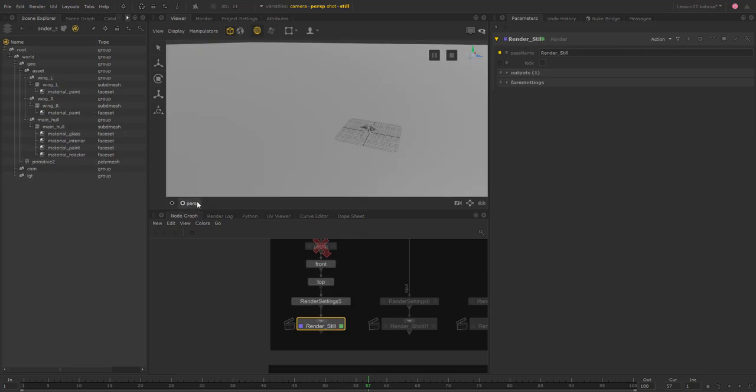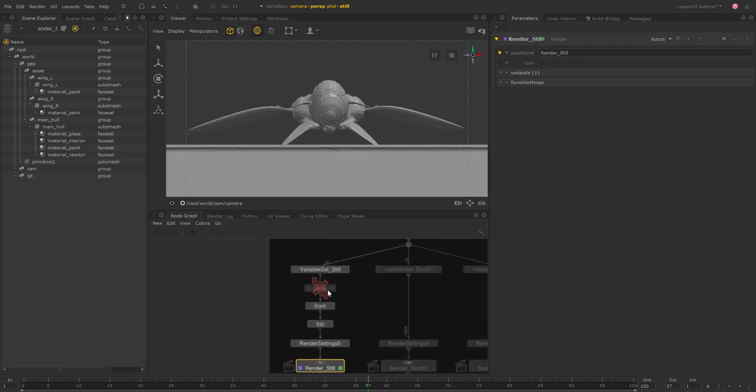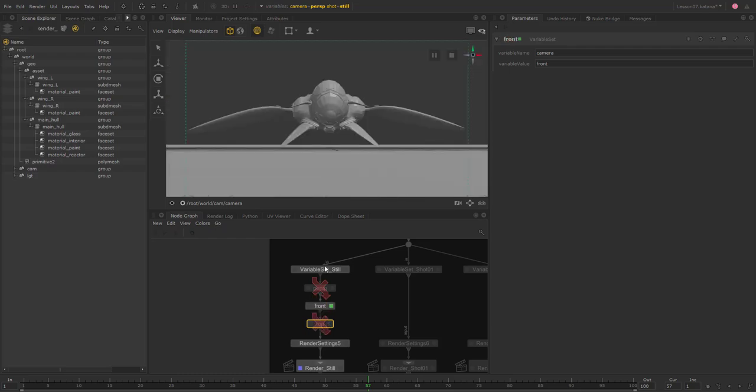So I'm going to play with all 3 shots, and I'm going to select the render still, render output node here. So basically you have the render cam here, and this is a front cam. So at this moment I just have a variable set here. Now you can see here the variable name is camera, and the variable value is perspective, but it's disabled. So I'm just going to disable the next one, which is a front camera. I'm just going to disable this as well. So at this moment we have only the top. In order to avoid this, you can disable this and enable the front. So it automatically selects the front camera.